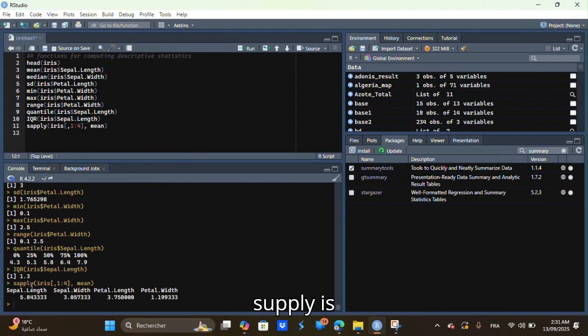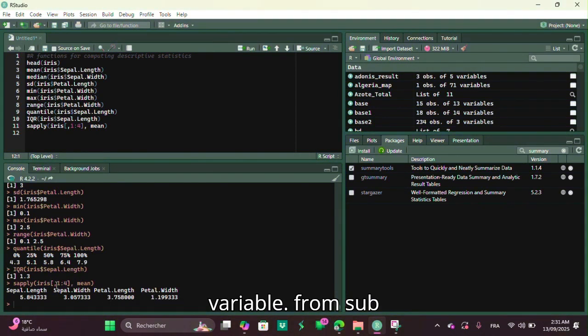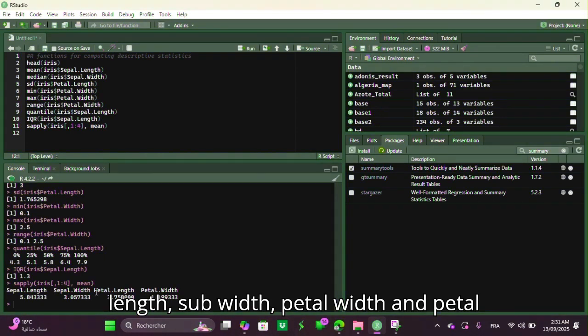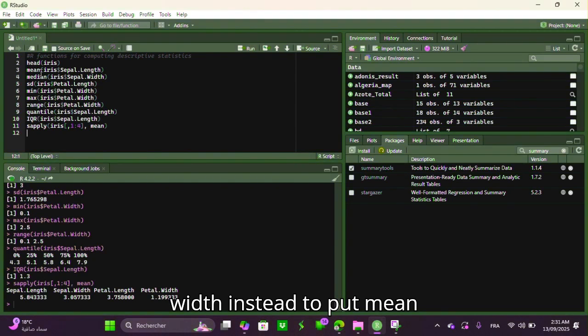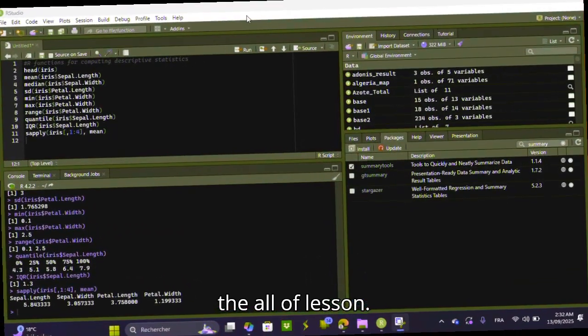So sapply is very recommended to calculate the mean of each variable, sepal length, sepal width, petal length, and petal width, instead of putting the mean of each variable separately. So we can use it to avoid redundancy.